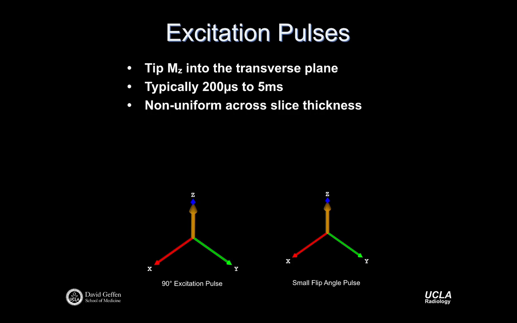They are, in fact, non-uniform across the slice thickness. This is a concept we'll have to develop later. In MR, one thing that we do is we can excite the slice that we want to image, but the flip angle won't be constant through the slice. It might not be constant within the slice. We talked about B1 inhomogeneity last time, how the B1 pulse can be imperfect within the slice. It's also mathematically going to be non-uniform through the thickness of the slice, and that has sort of an impact on images and image quality and so forth.